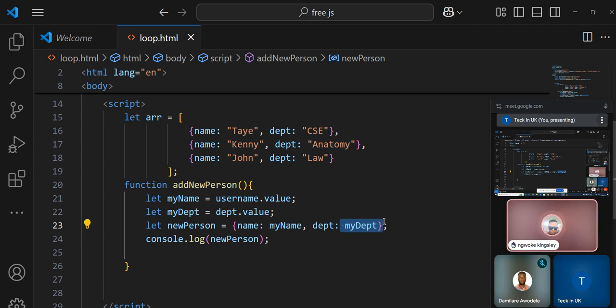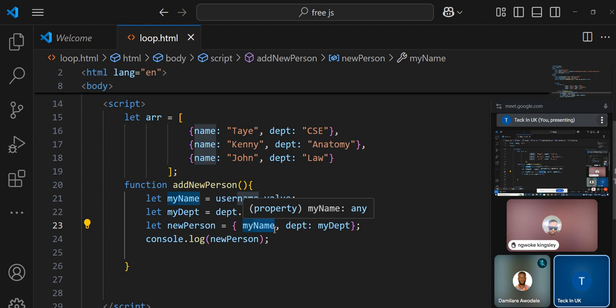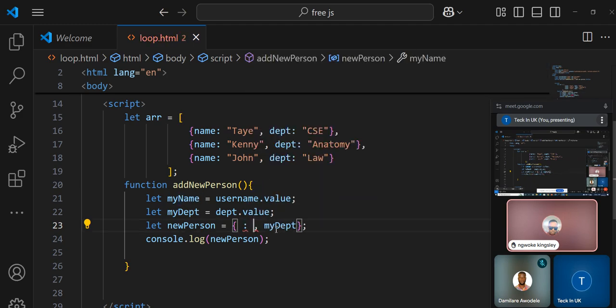Okay, sir. Even if you do it this way, my name, without putting a key name inside that object, will it still work like that? Like this? Just removing that? Yes and no. The reason I said yes and no is this. ES6 allows us to do something like this, but it's not going to work the way we want it to work. What I mean is this. If you do something like this, what JavaScript is going to do for you is that it will duplicate this to this.